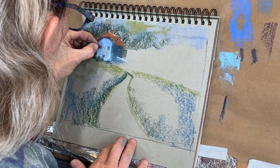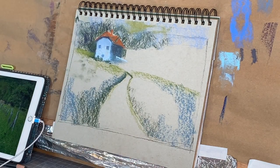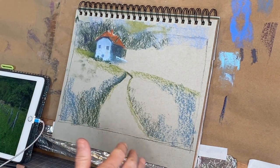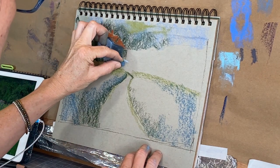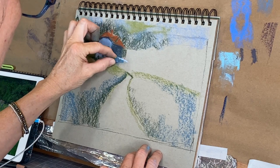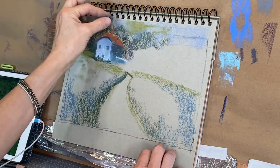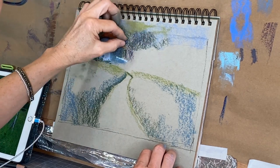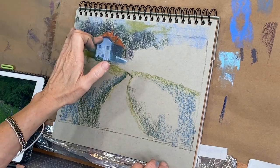Now I'm reshaping the windows just a little bit. I've got a slightly harder pastel that I'm using to give almost a little shadow underneath the window frames, where the light would be casting a shadow onto those inside frames of the windows. And now I'm adding a little more value, like I said, a simple shape underneath that shed, and it starts to give the impression of a structure coming off of the house.